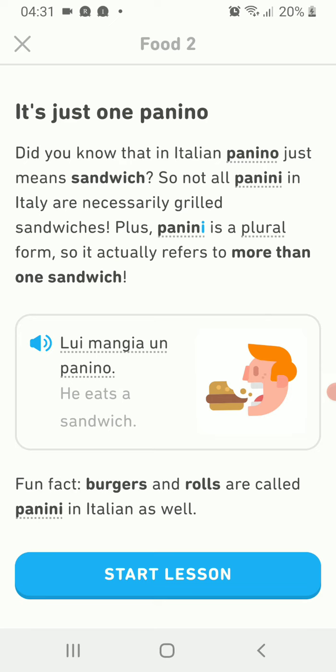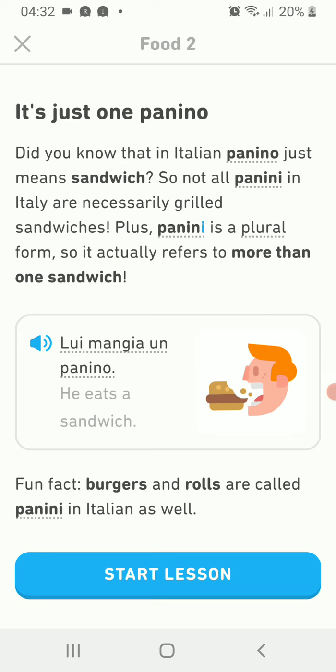In Italian, it's not necessarily a grilled sandwich. Plus, panini is a plural form, so it actually refers to more than one sandwich. So be careful when you're in Italy or speaking to Italians. They might not have the same understanding or notion of what you're saying.